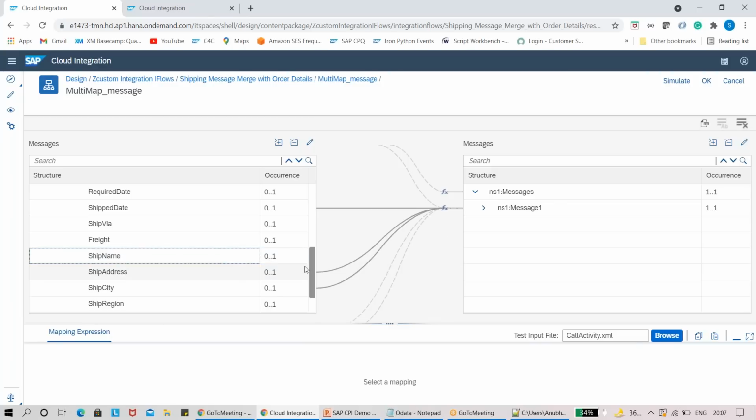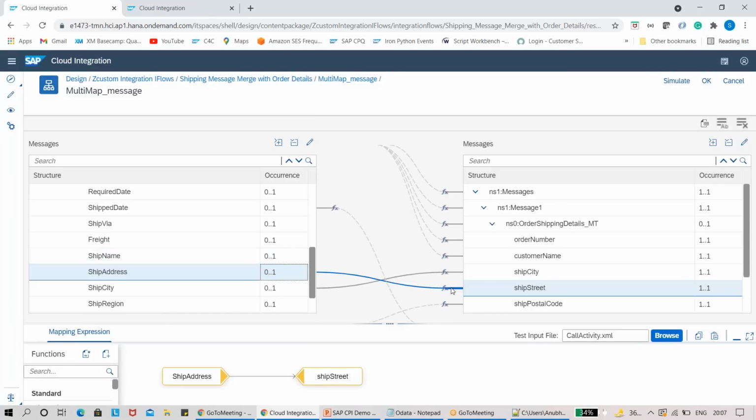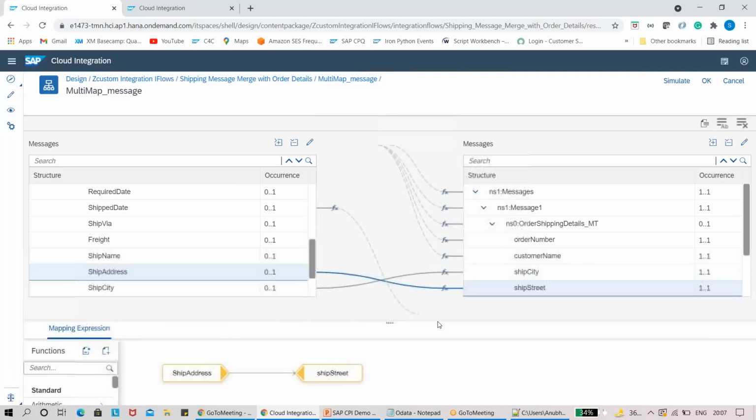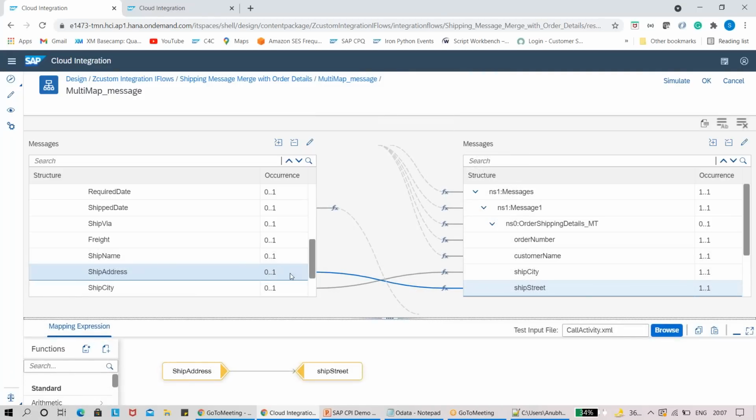Here we see how one field from the source is mapped to the target. Now, let's say I want to see the different values we have. This is something called debugging of your message here.